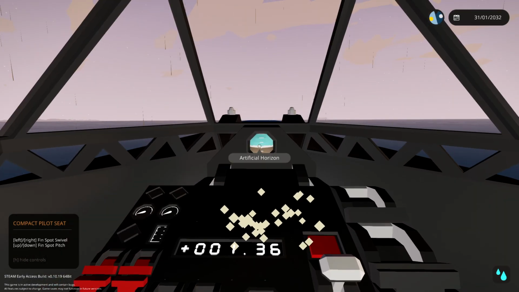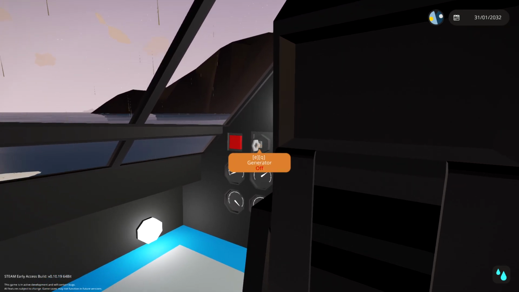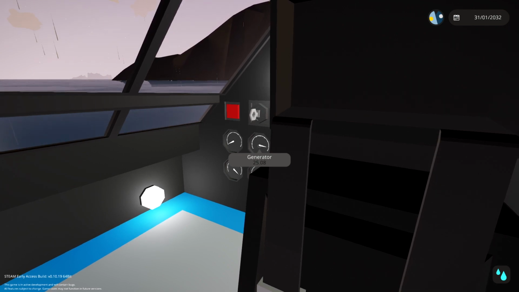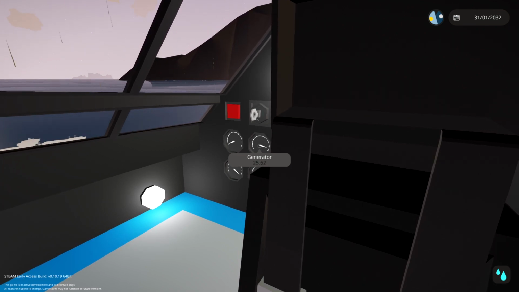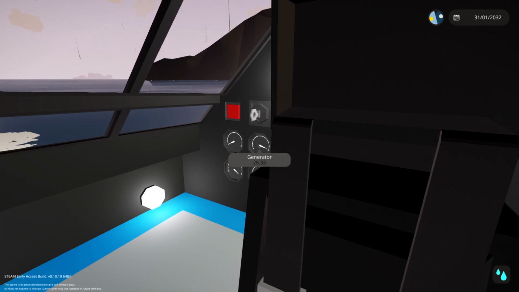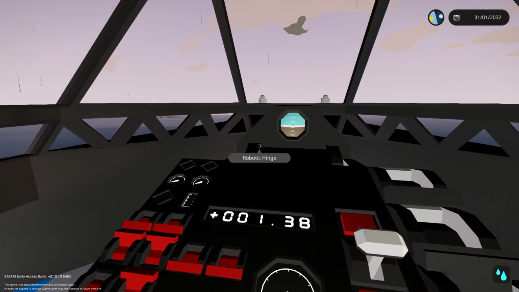Okay, now what I'm going to do is turn the generator on. Now this generator is currently a lot less powerful. I used to generate about 72 with that generator. It's going to go up to about 27 now. However, it runs for 2 hours this time instead of 10 minutes. So it's way better overall.